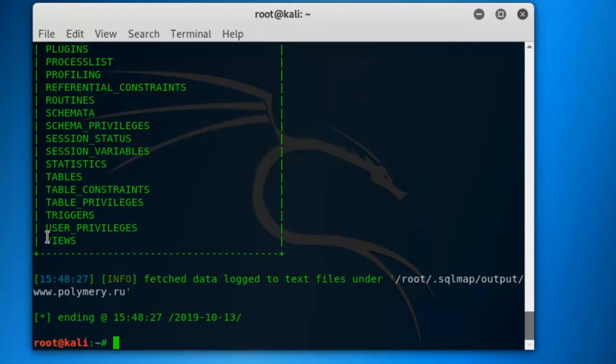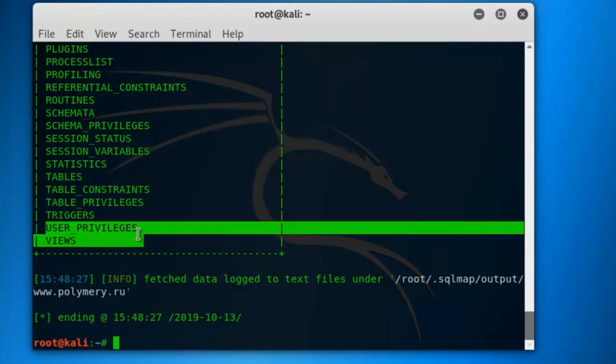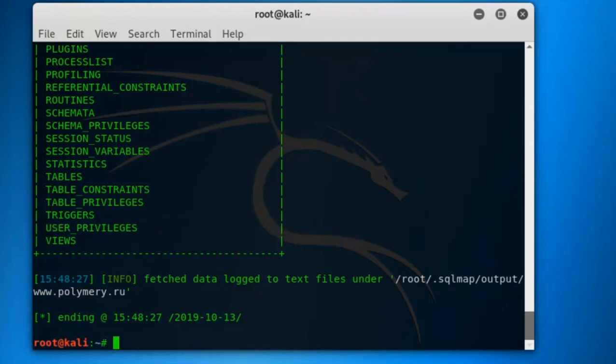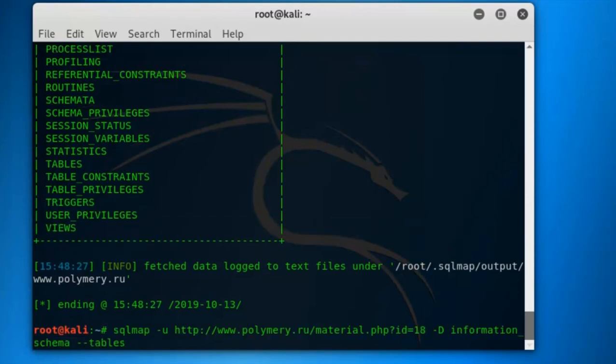And let's check this user privilege. So let's check it. The command will be the same. This is a table, so just delete it and press capital T and USER_PRIVILEGES.